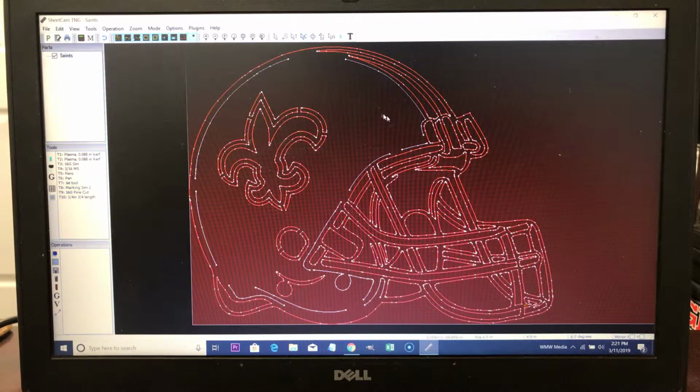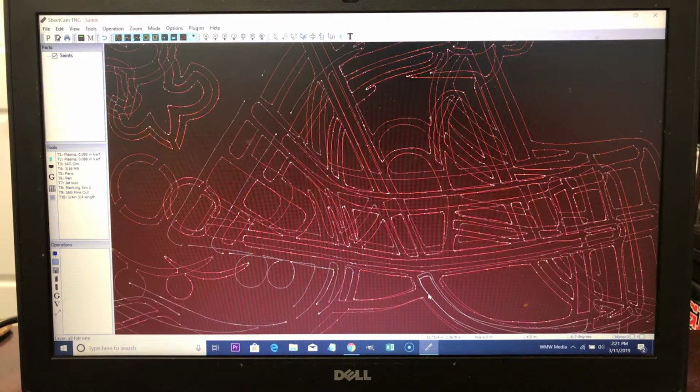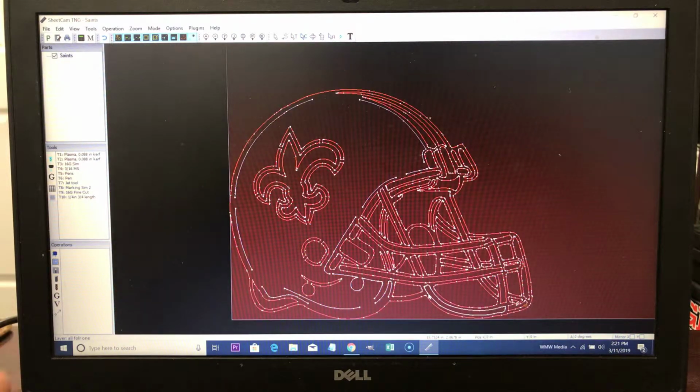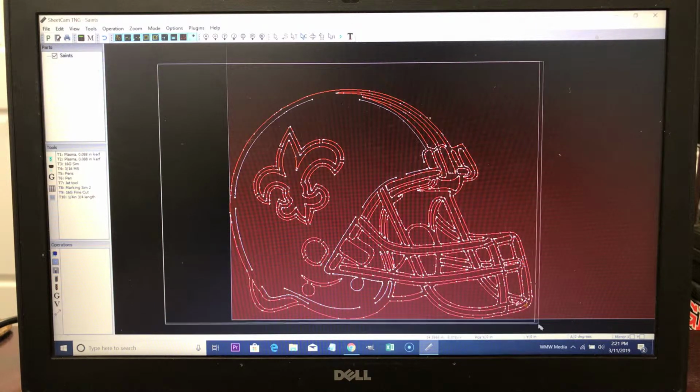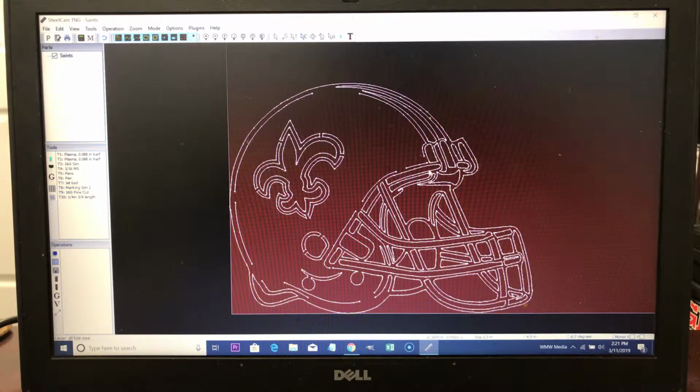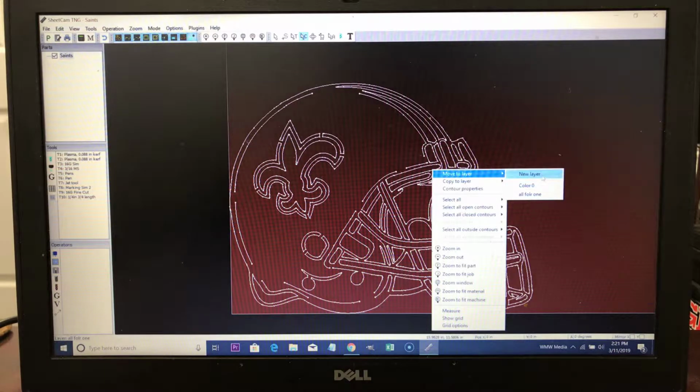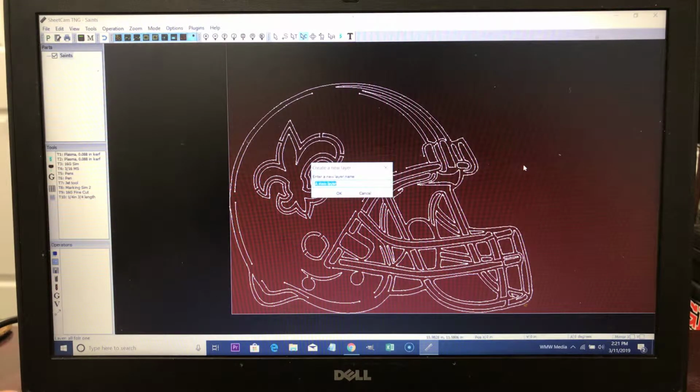The entire shape being red signifies that you may have one or more layers in your art file. That's the first thing that I noticed when looking at your piece. You may have one or more layers in your art file, which is perfectly reasonable and something we can definitely take care of. The way we do this is there is a small C tool here called Edit Contours, and we just square select the entire piece, right click, and then click Move to Layer, create a new layer, and just call it All, and then hit OK.